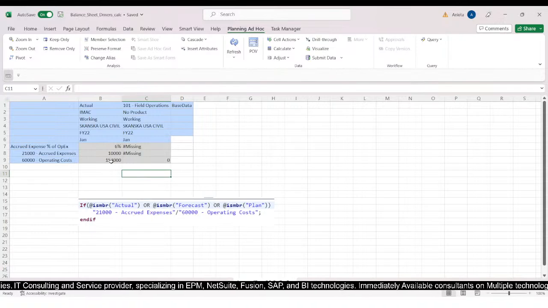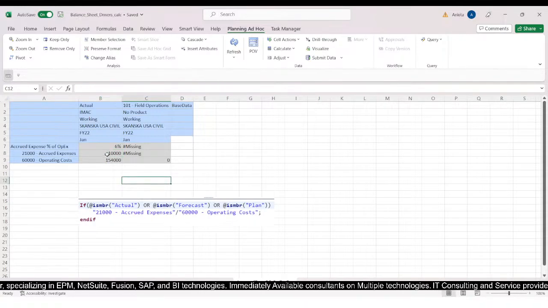For example, the total operating expense for the financial year 22 is 1,54,000, out of which, at the end of the month, we can see that 10,000 is due for payment.